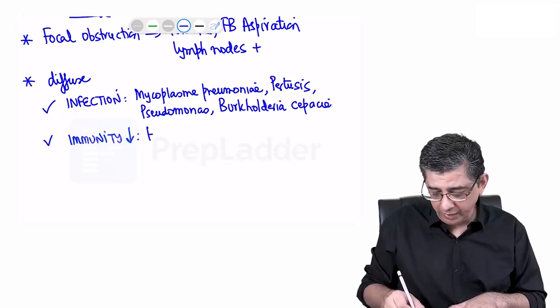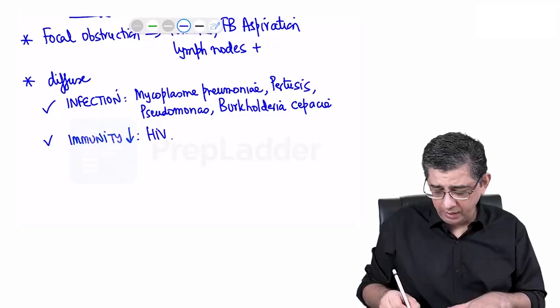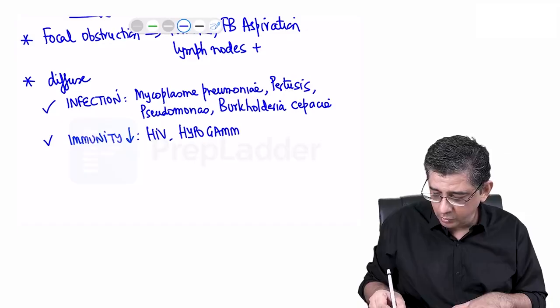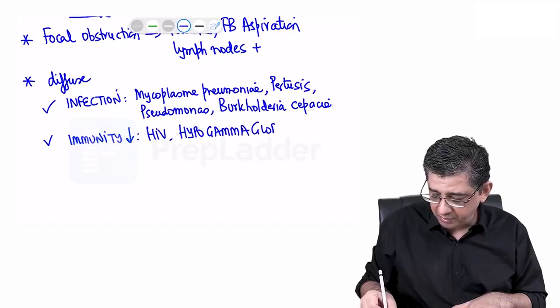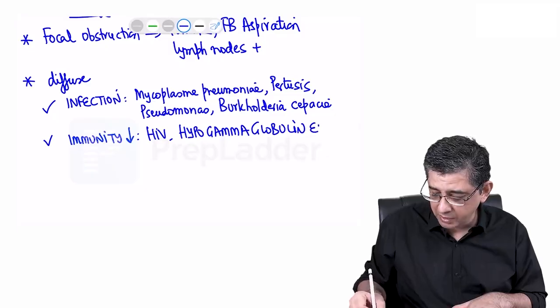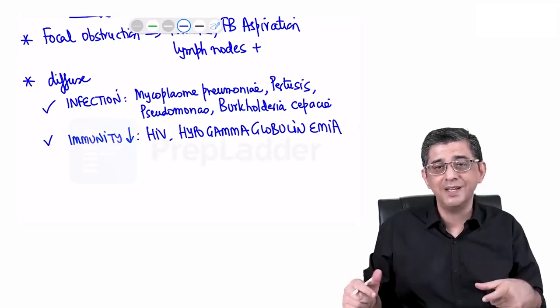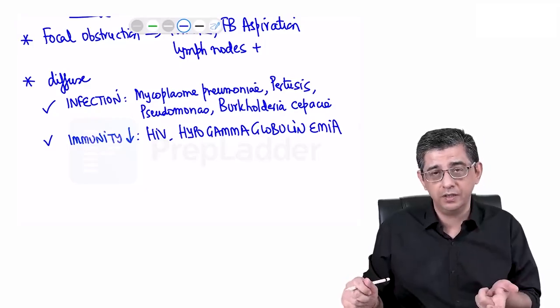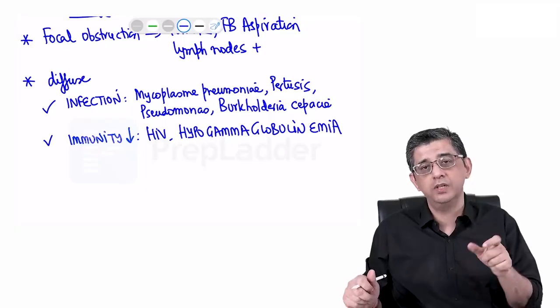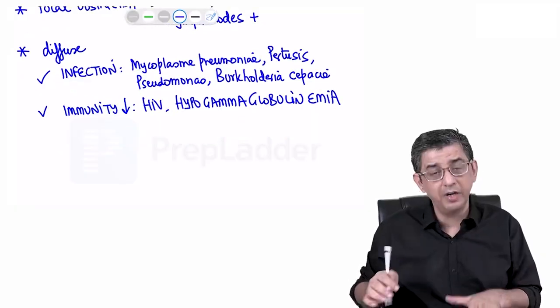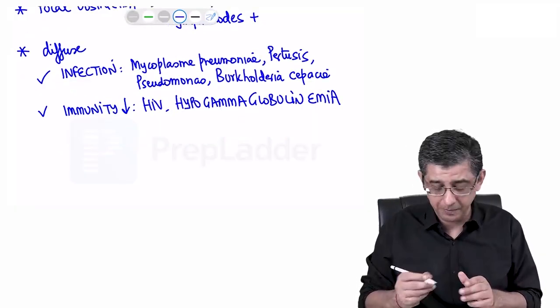Now, obviously, apart from HIV, which is very standard, they love to ask you about another cause, that would be hypogammaglobulinemia. That explains why, when I do the workup of this patient, I will order a total antibody assay and do a quantification of the IgM and IgG levels, because we know the normal values. If the antibody values are lower, that can again predispose a patient to infections.